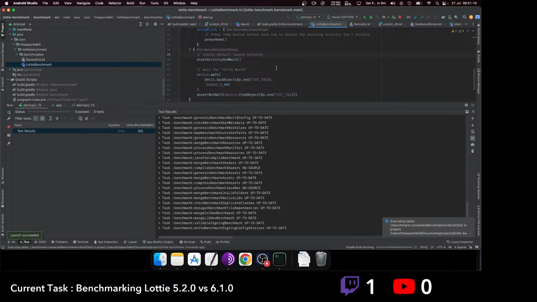Executing tasks. Benchmark. Connected benchmark Android test in project.